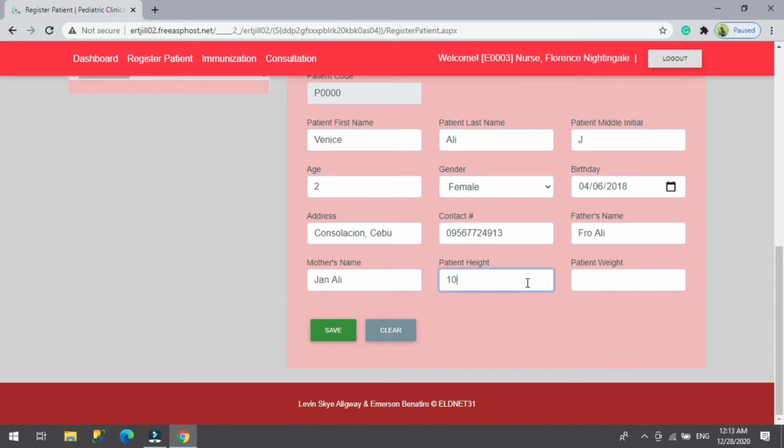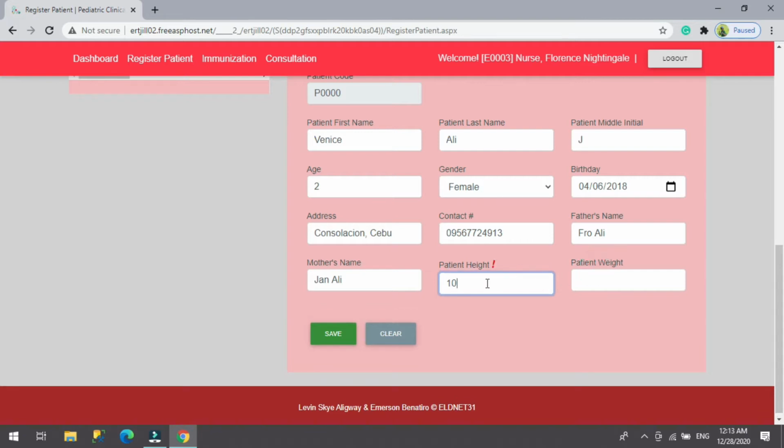The patient height is 10. As you've noticed, there's an exclamation mark error here. It states that the height is measured in feet. So if you have a height in centimeters, you have to convert it into feet.